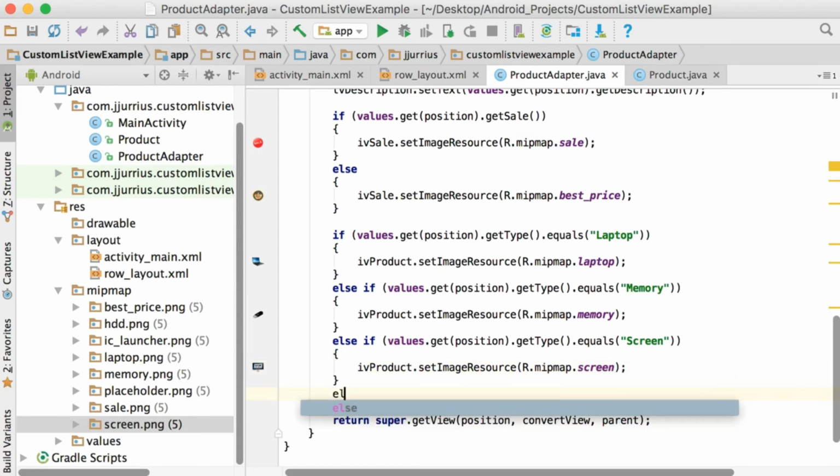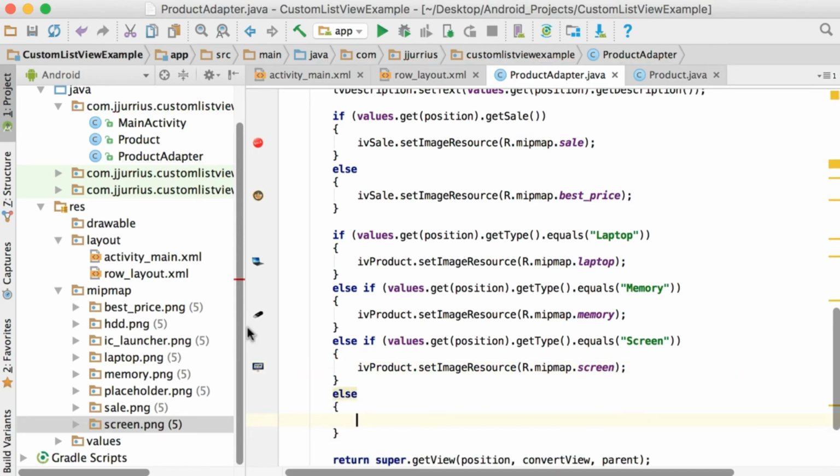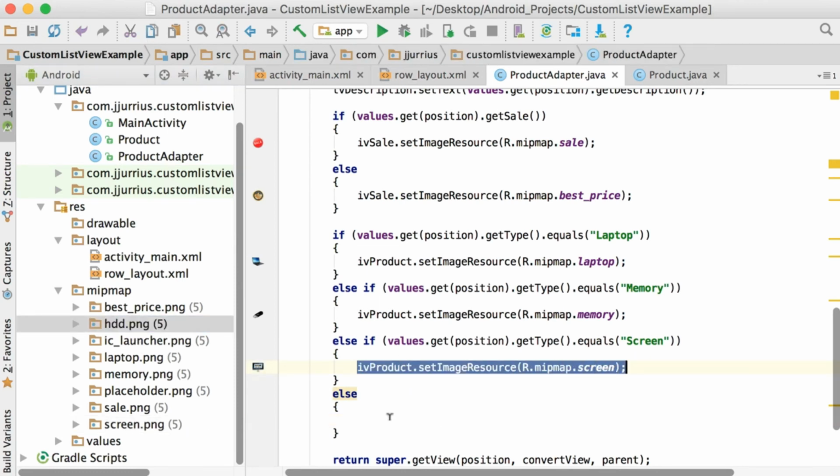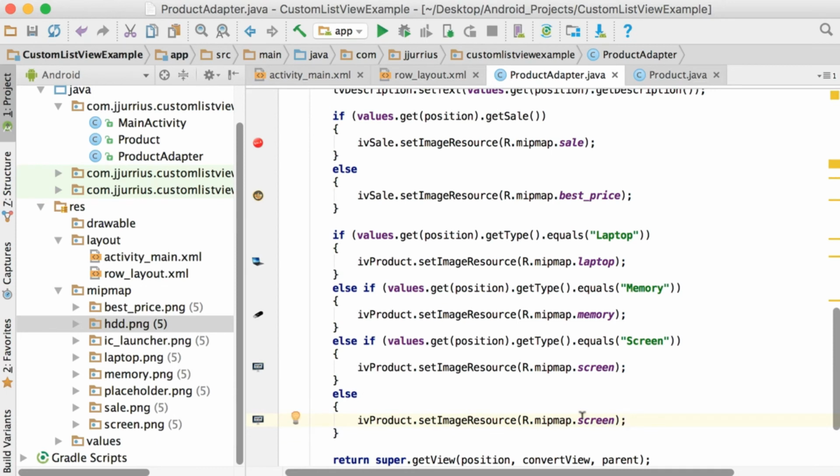Okay, and then the else part will be the very last picture, which will be the hard disk drive. So I'm going to just copy that one, paste it there, and that one will be HDD. Okay, so there are the different pictures. If it's on sale, we're going to show the sale, else we show that picture. If the type is a laptop, we show the laptop picture.